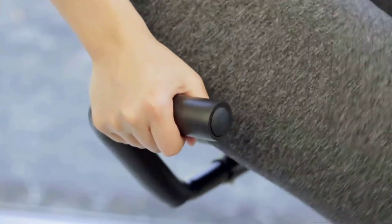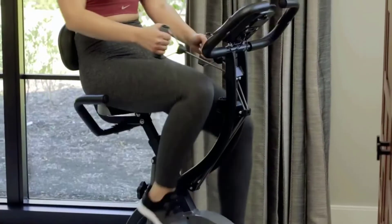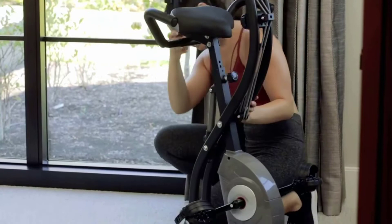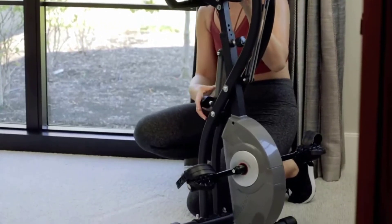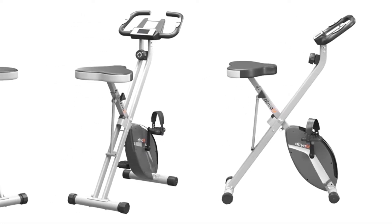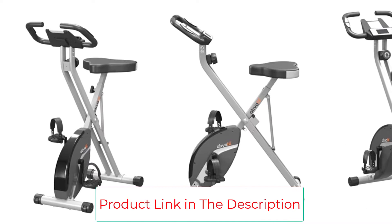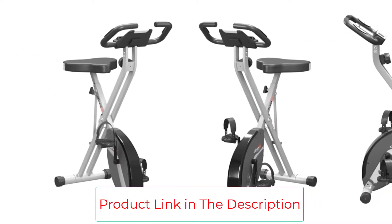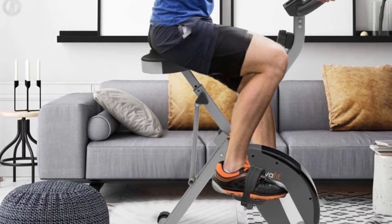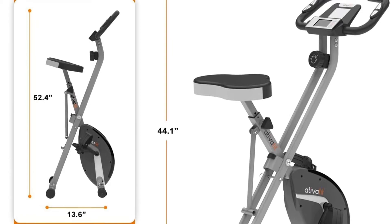This exercise bike comes with an X-type design, which is ideal for sitting or standing while you ride. It has a display monitor to help you see your workout stats. It has a magnetic control flywheel, which is extremely quiet even in small spaces. It has 8 resistance levels to adjust the intensity on the fly, and hand pulse sensors to monitor your heart rate. The seat was comfortable and wide enough for most users, though it is a little less stable than other machines, which may not work well for race-oriented cyclers.